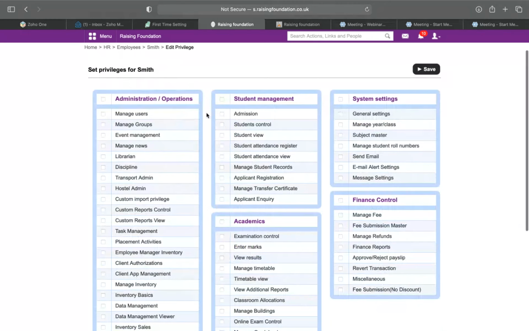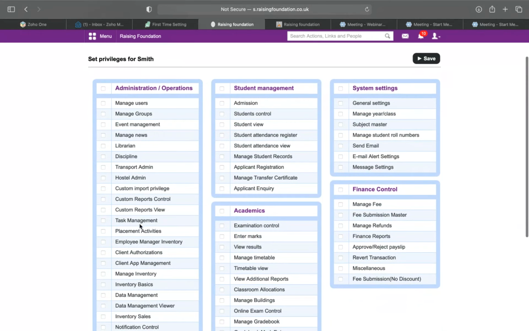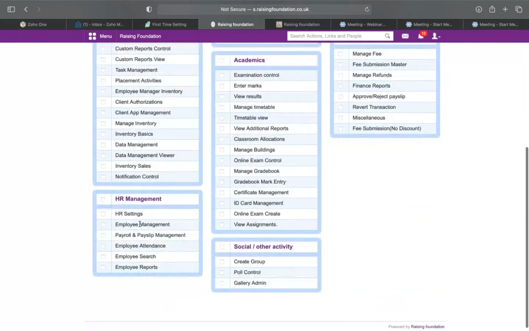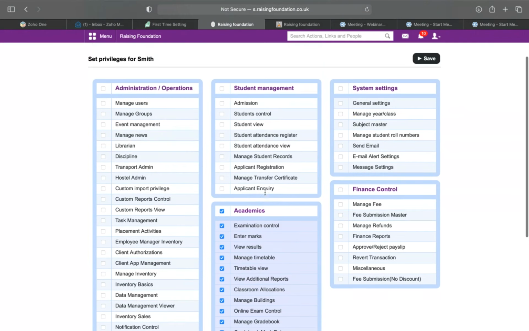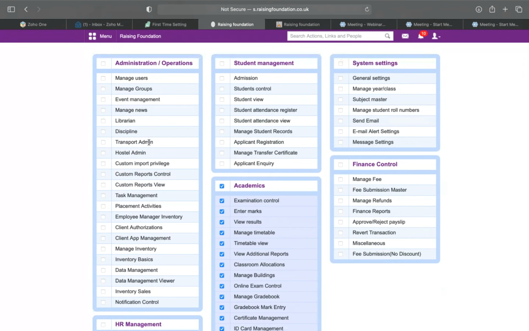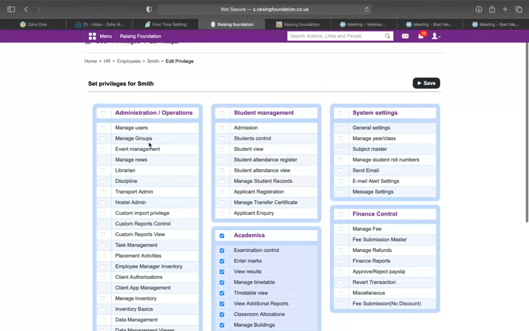We can see different privileges listed here. Usually all the academic privileges are given to the academics or the teachers, such as examination control, entering marks, viewing results, and managing timetables. Any additional privileges they require can be added at the time of their admission.